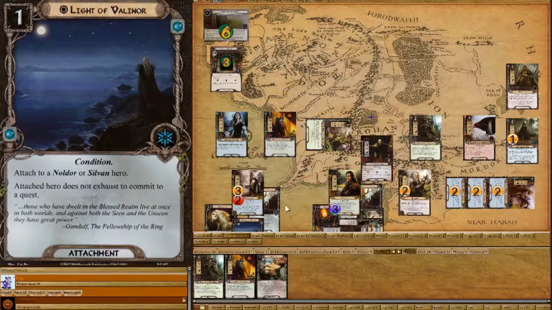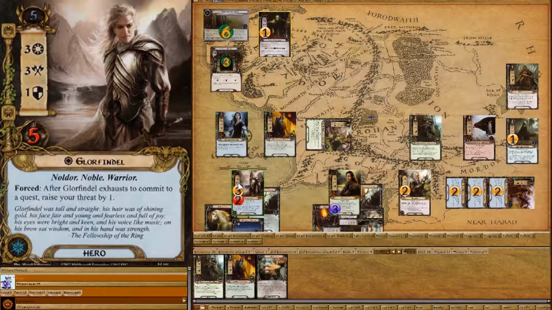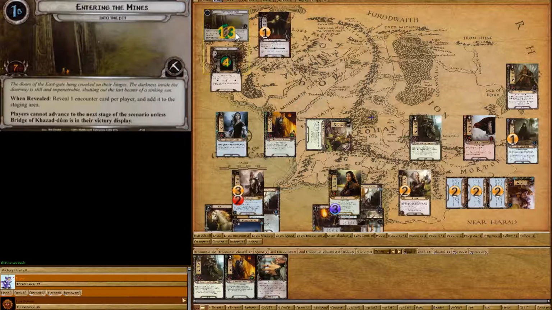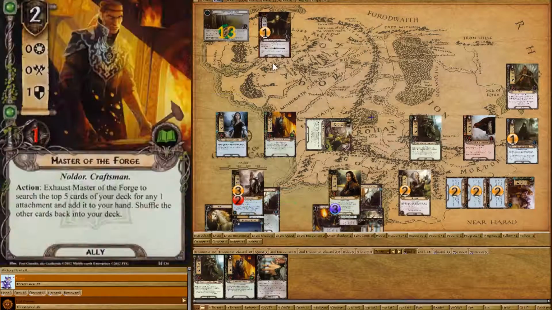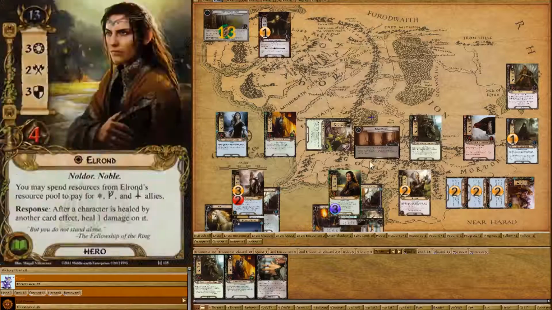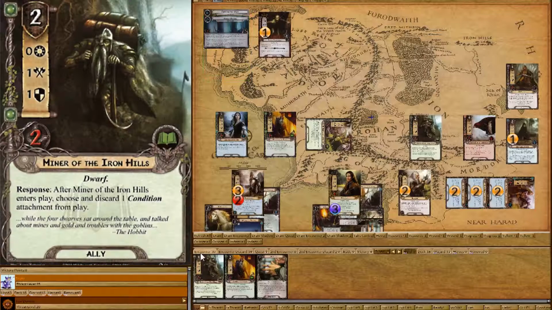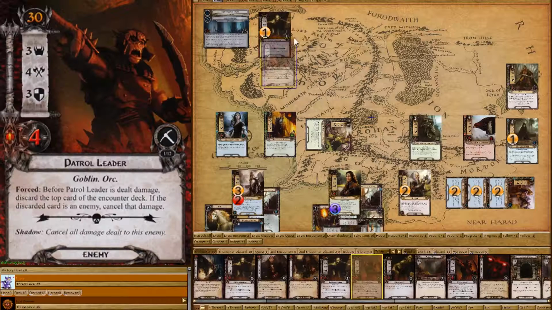Draw encounter. Yonk. It's 1 in the staging area. We're questing for 6, 7, 8, 9. That's 1, 2, 3, 4, 5, 6, 7, 8, 9. This gets discarded. New quest comes out. Yonk. And then we have to find the big dude.